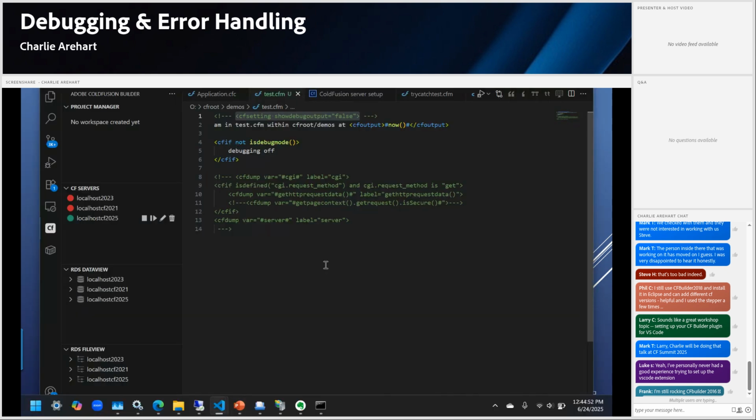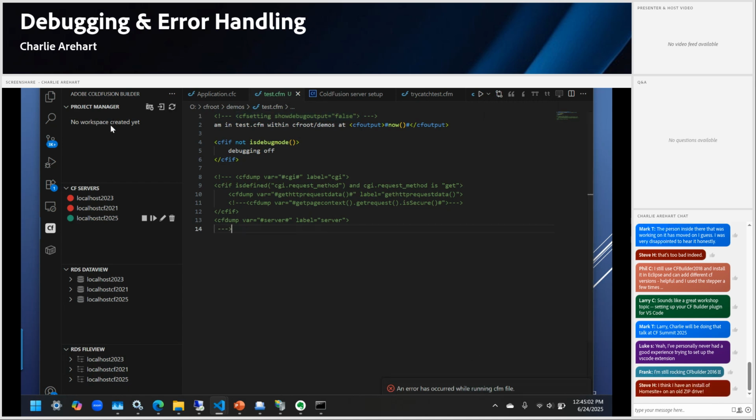When I was in here, like, let me, right, I'm going to try to run this example right here, and I don't think it's going to run because I don't have it set up. Right? So see, it says an error occurred while running the file. I don't currently have a project set up. I did earlier. It's gone. I'm not going to waste time.